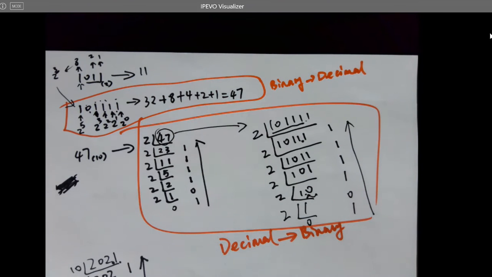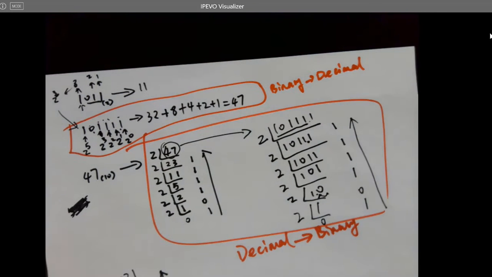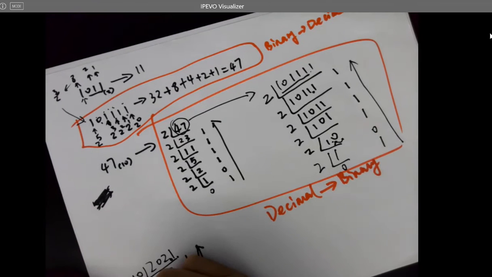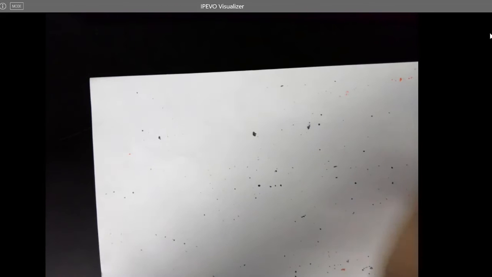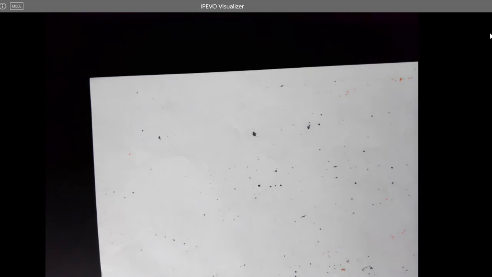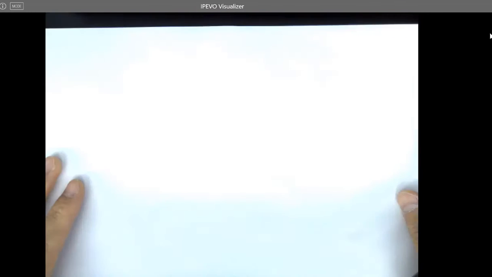But there are also other number systems like octal and hexadecimal. How to do this one? For example, a hex number. What's a hex number? It goes up to 16, right? So after 9, we don't have other symbols to represent these numbers, so we use A, B, C, D, E, F. So what is F? 15. You don't have 16 because there are 16 numbers starting from 0. So the largest will be 15.